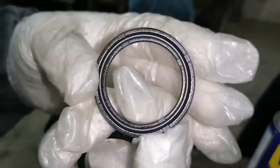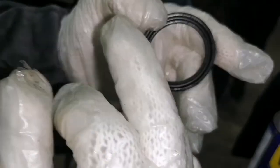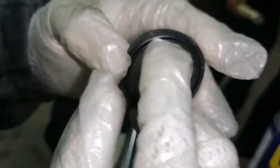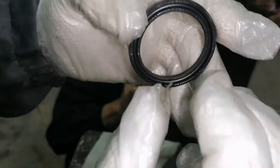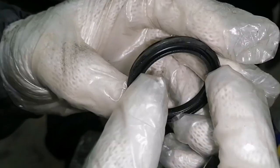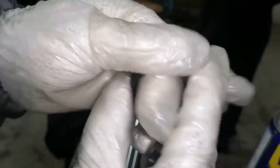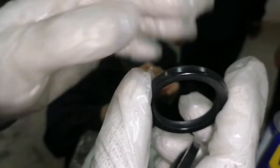So the explanation of this is the oil seal. The oil will enter here and bring some pressure so that the oil will not leak inside. So this is the important way how to install that.